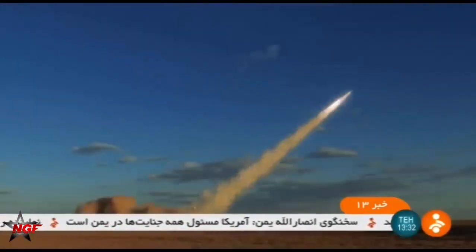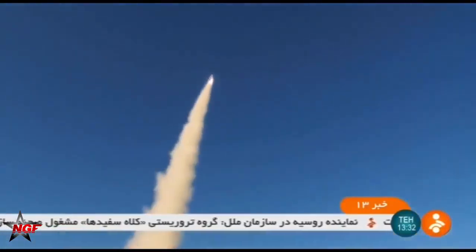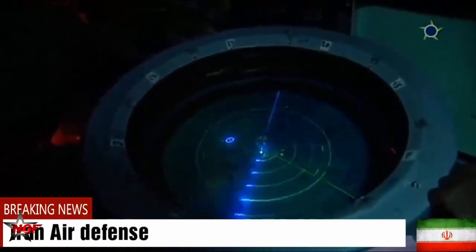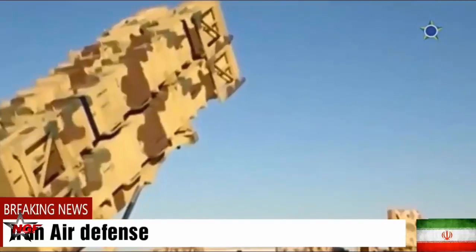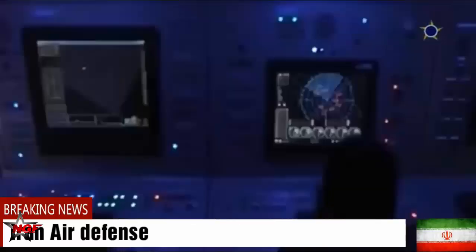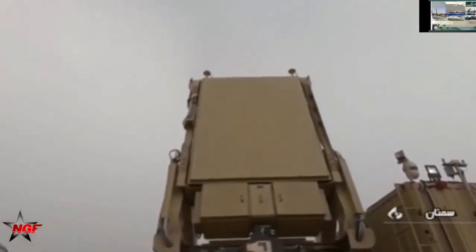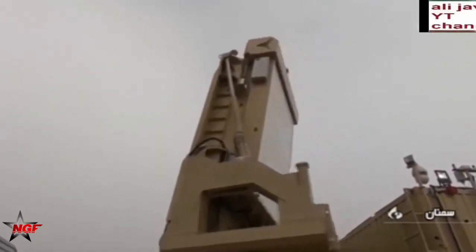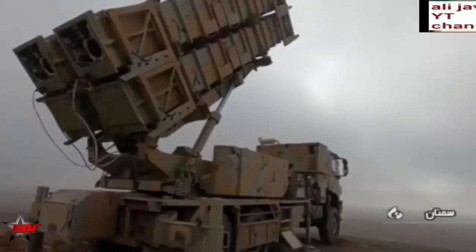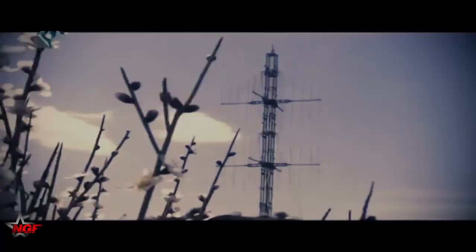The farthest target destroyed in that drill was more than 30 kilometers away. In the joint air defense drill in fall 2018, Hafez radar was used for the Merced system, and the addition of a new missile was announced. This missile, fired from a launcher with capacity for up to three missiles, is similar in appearance to the Standard missile, built in Iran under the names Fajran and Marab with upgraded capabilities, later announced as Shalamcha II. On November 8, 2019, a foreign invading UAV was shot down by the Merced system in Bandar Masher.